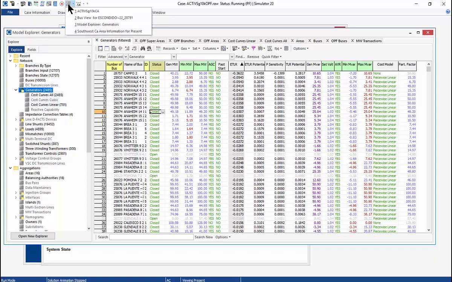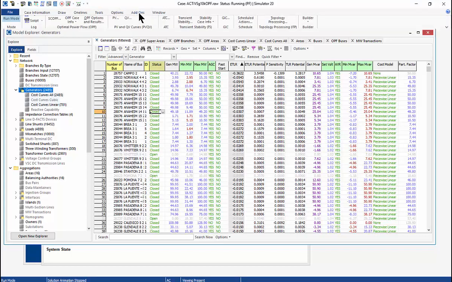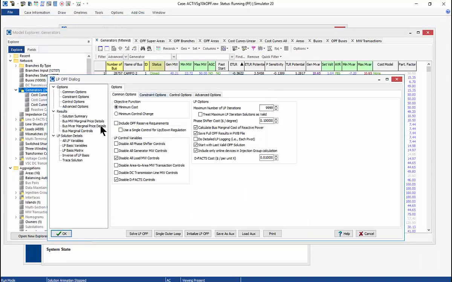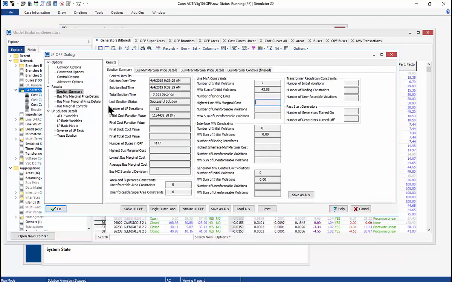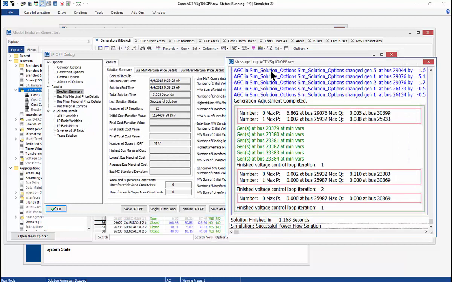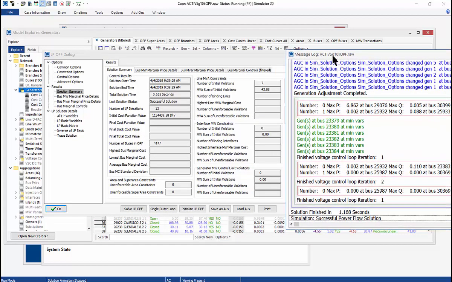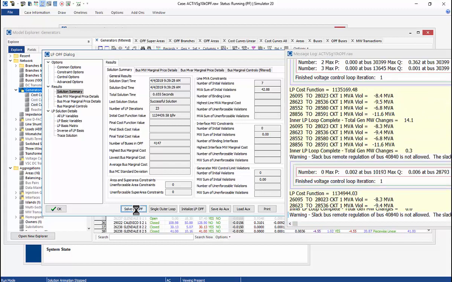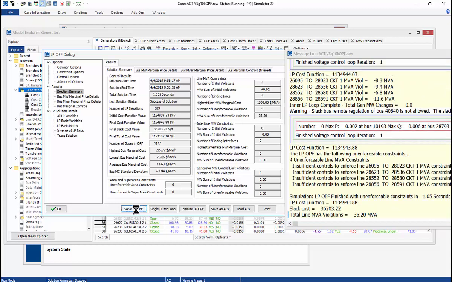So if I go back into the OPF options and results, I can see what happens if we do a solution here, and we still have 4 overloads.